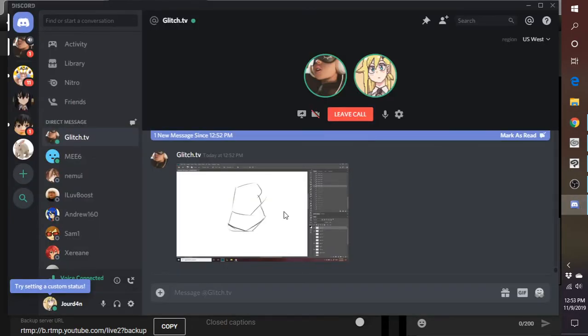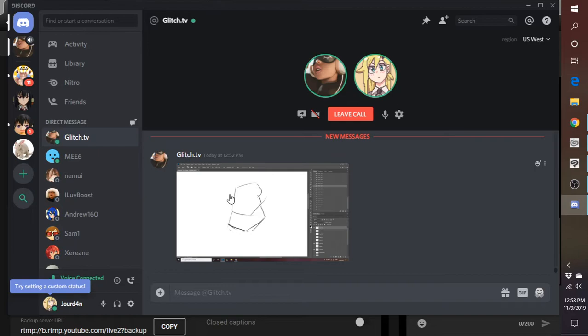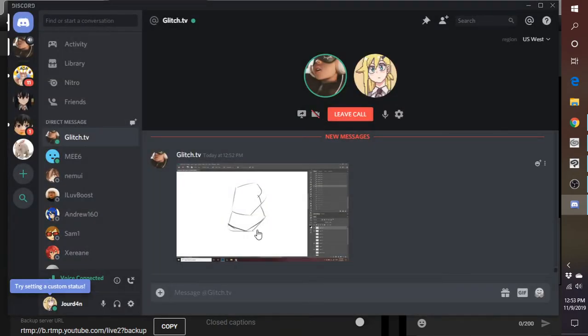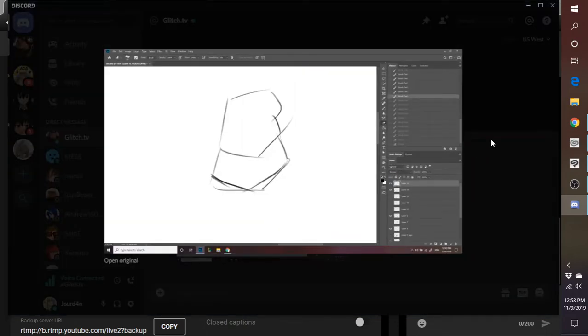If you just draw a square and then draw a shape, I forgot what those kinds of shapes are called, depending on how long the fingers are. That's how I do it. And then you just do the lines.